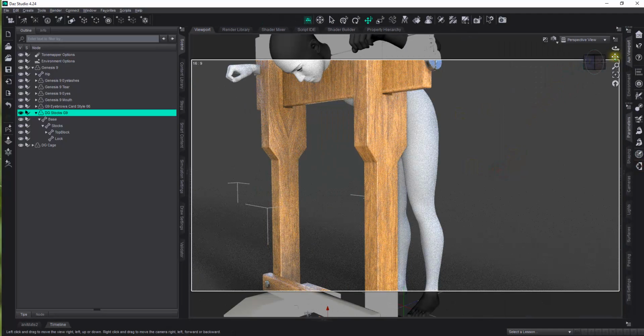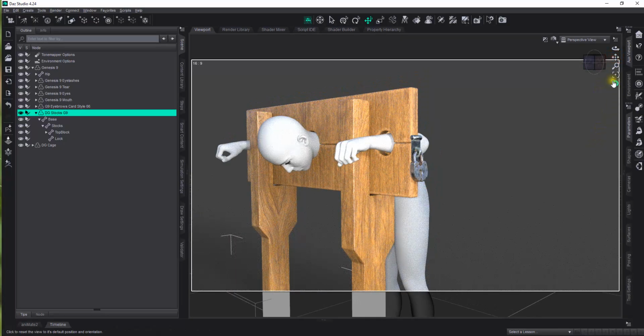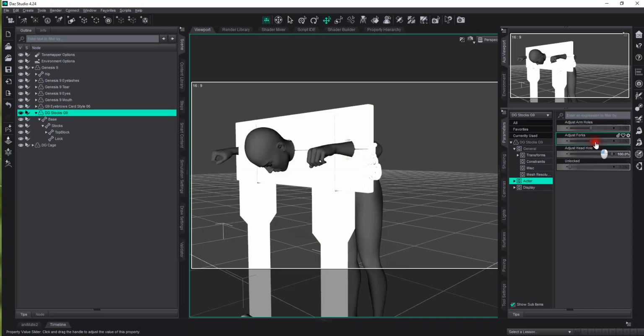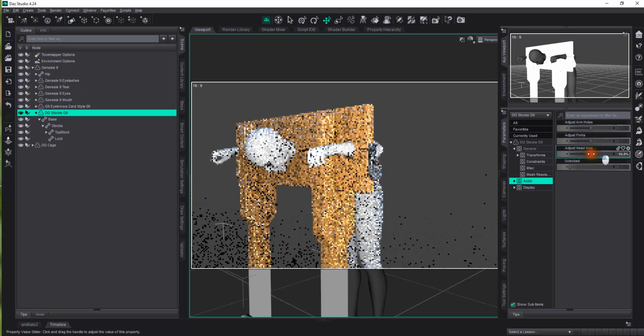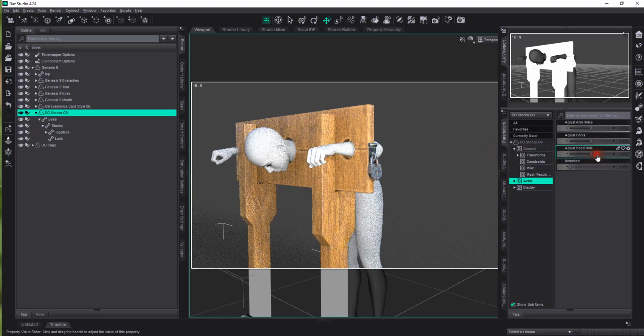I wouldn't say a whole lot, but just in case you get somebody with a bigger or smaller neck. And also for the hands, you can make them smaller or larger as well. So you've got plenty of adjustments in there for that.